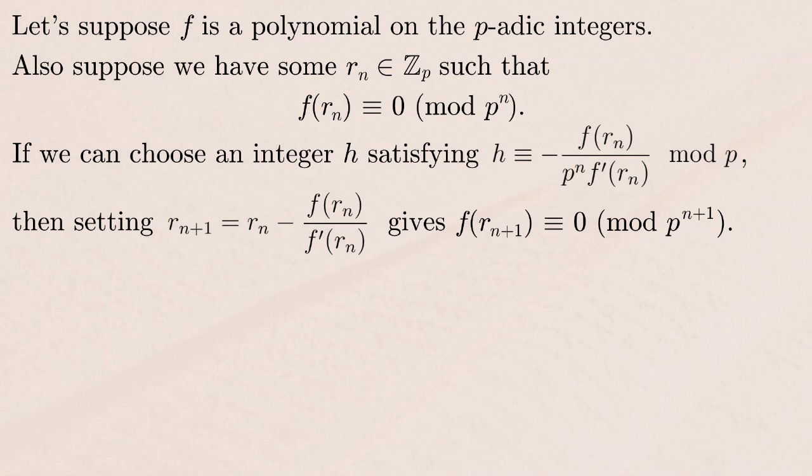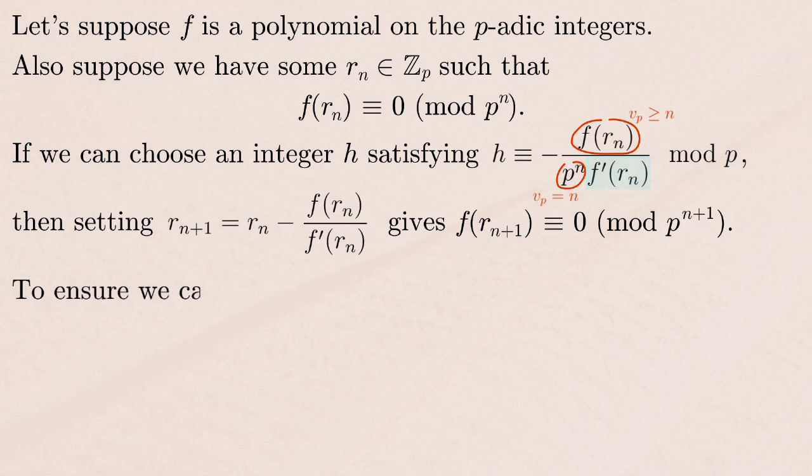The problem is that Zp has addition, subtraction, and multiplication, but not always division. In particular, everything in Zp has p-valuation at least 0. So if there are too many factors of p in the denominator, this won't make sense. Or I could put this another way. We're not allowed to divide by p in arithmetic modulo p. So that factor of p to the n on the bottom looks a little worrying, but it's okay because there are at least n factors of p on the top, and there are n factors of p here, so they'll all cancel out. But a problem will arise if there are any more factors of p hiding in f prime of Rn.